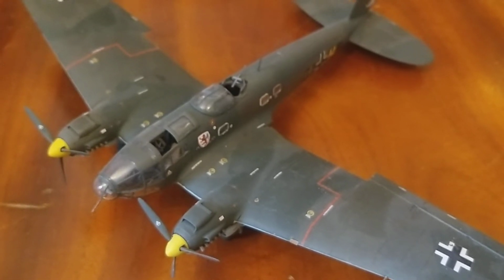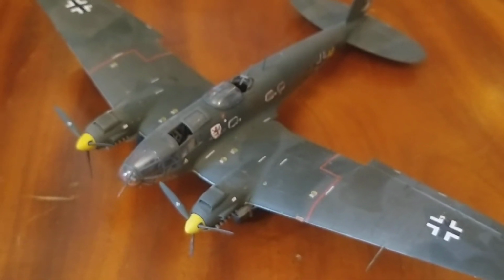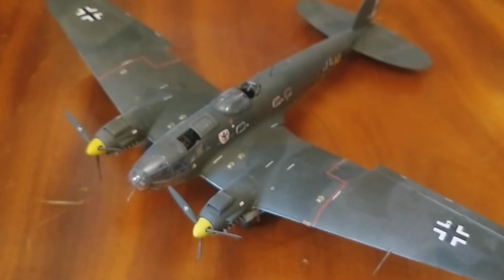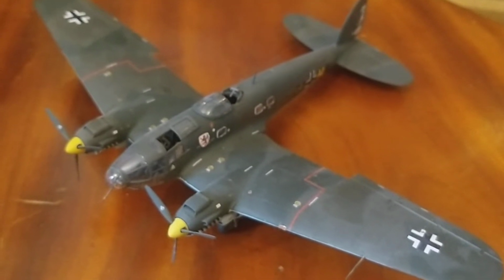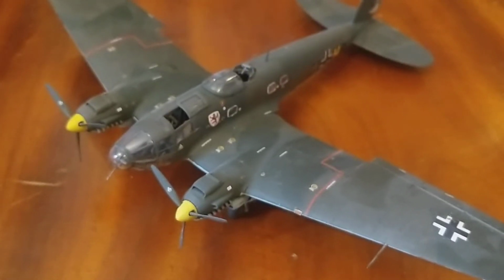Saying that, I was trying to get another one of these a while ago, that came with the torpedoes underneath, I think it was, and the desert camouflage. Most of this kit is nice to put together, but I think that some of the tolerances are too tight.